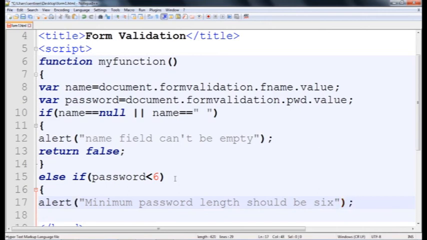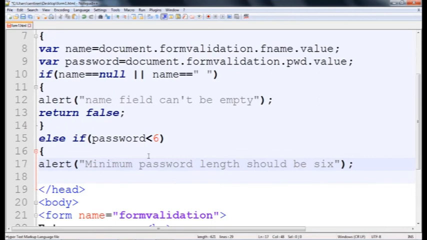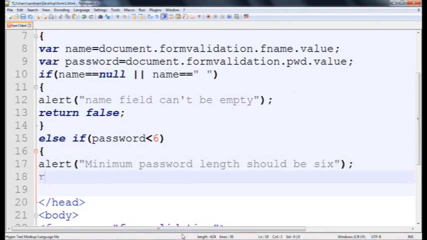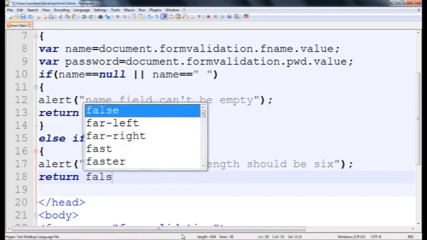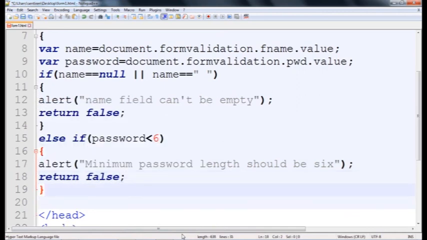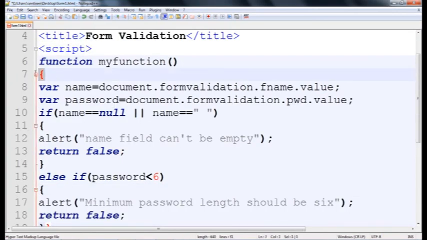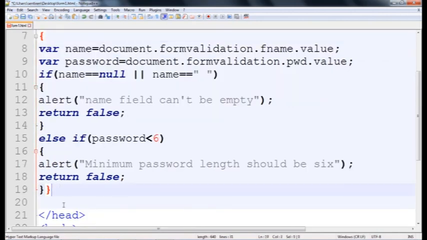So if the user has entered a password length smaller than 6, it will display this alert message. After that, let's say return false. After that, let's add our closing braces. Make sure that however many curly braces you have opened, that many we have to close. Alright, now let's close my script. Okay, now let's save this one.